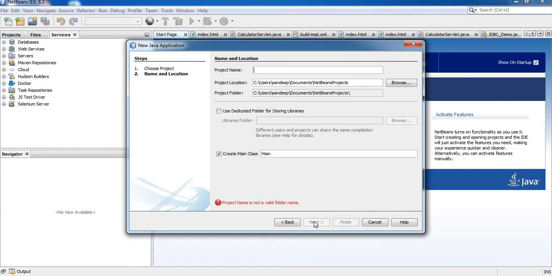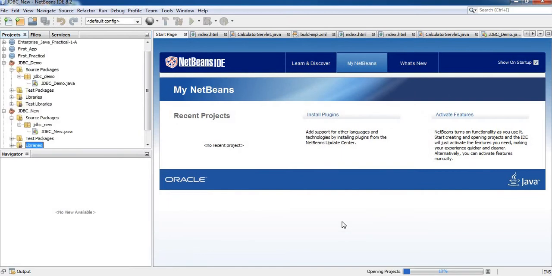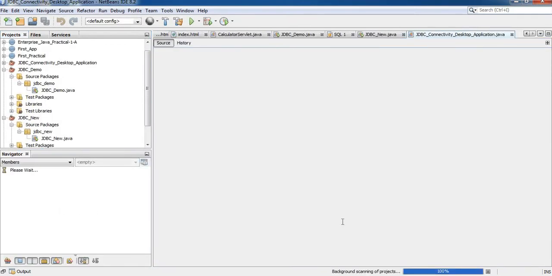I will name this program JDBC Connectivity Desktop Application, and then you have to click on Finish.